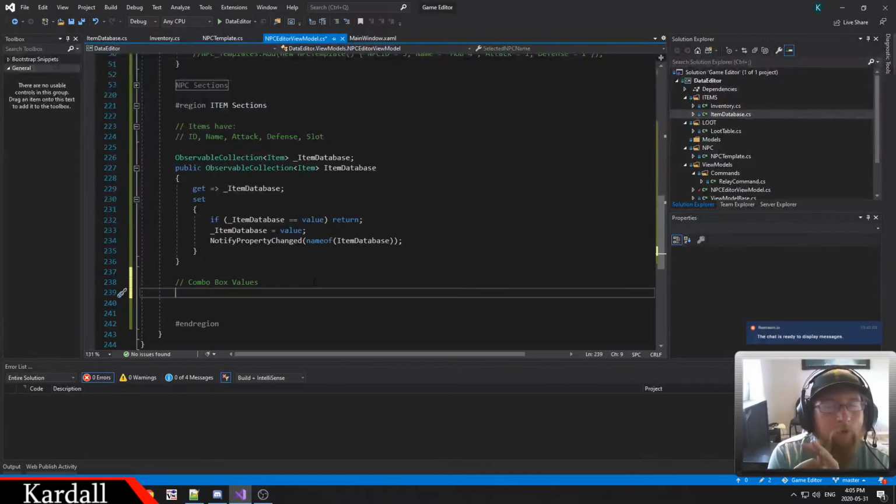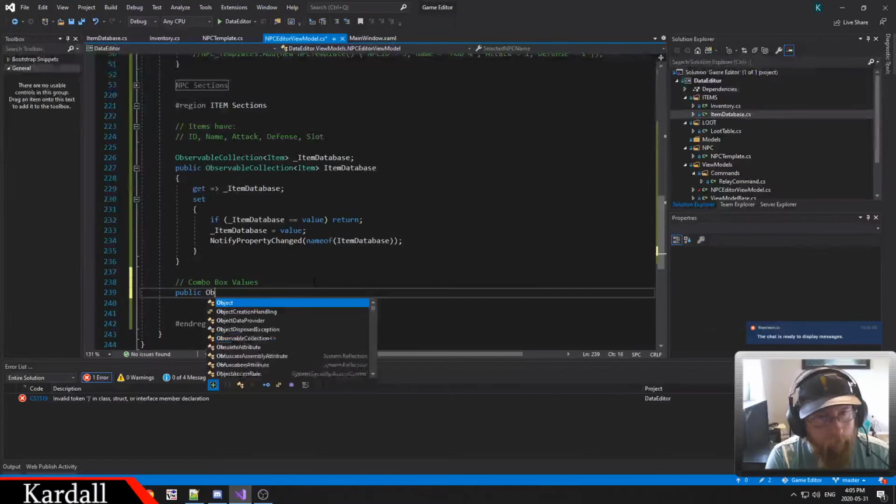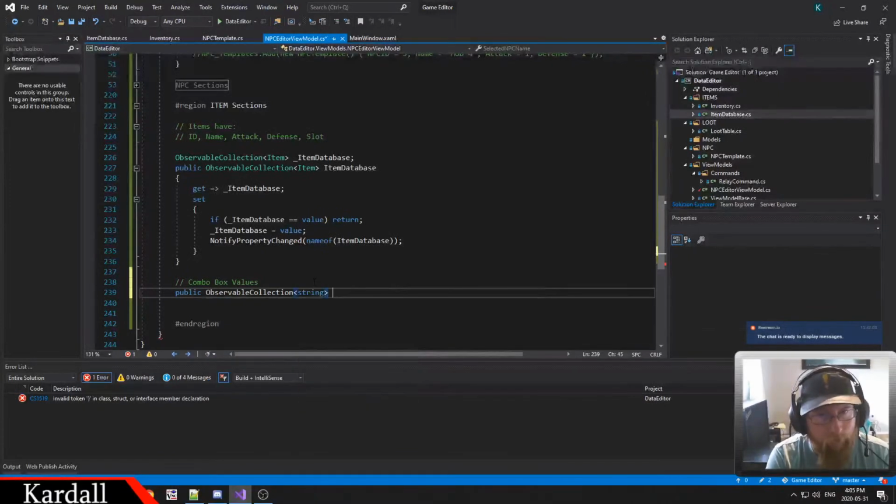So I need to have it when you load up, it's going to generate a list of strings based on the name of every type of enum. So what we're going to do is make a public observable collection of strings that returns, this is going to be called item slot names.